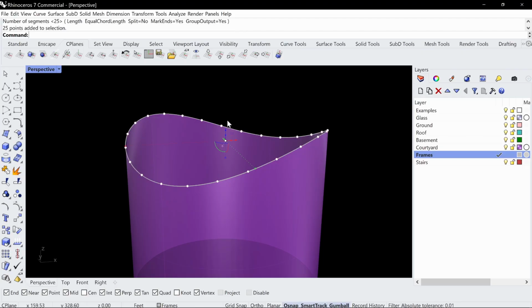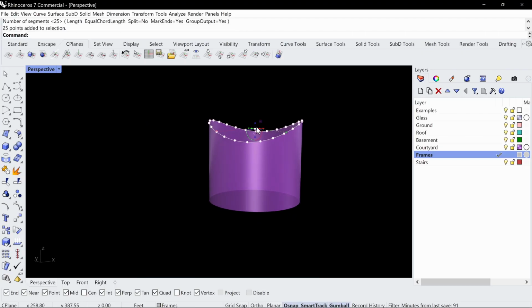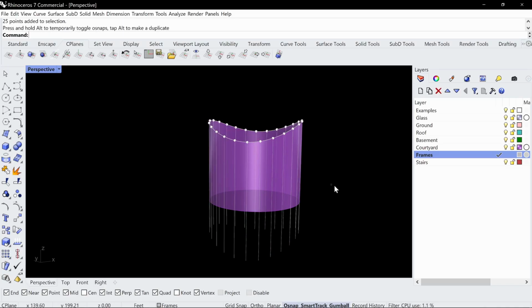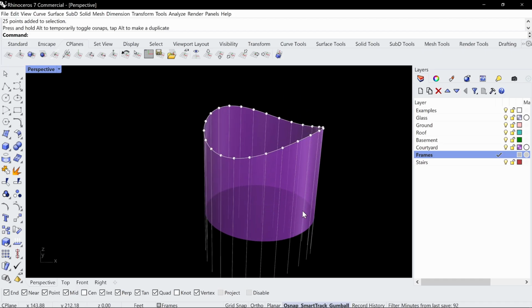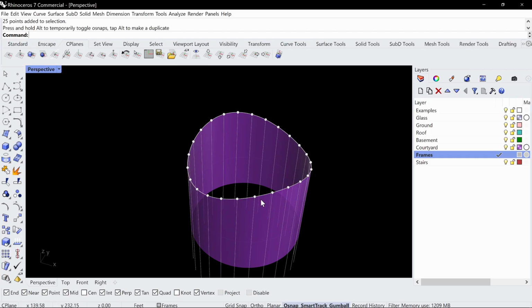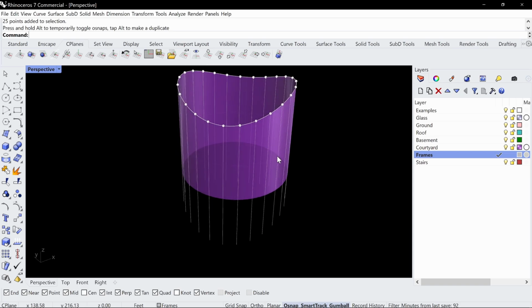So I can take these points and I can actually extrude them down. So when you extrude points in Rhino, they become lines. Again, it's like architecture school or design school. Points, lines, planes. So you take these points and they'll become lines, you see? And then these can be divisions of glass, or we could technically extrude. There's so many ways of making these mullions. We could have made one mullion and then did array polar, but let's just say this is butt glazed glass for now. I'm not going to go into crazy detail making mullions and frames in this video.